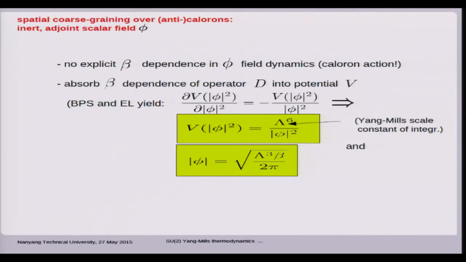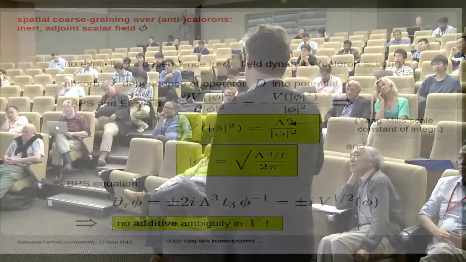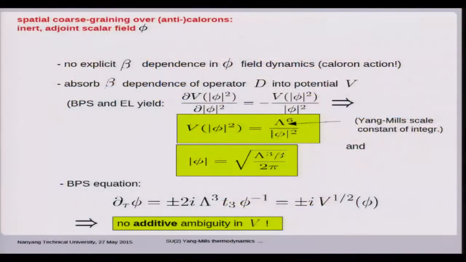At the same time, you then simply quickly learn that the modulus of the scalar field, which is determined by this mass scale and temperature, is actually decaying with temperature like 1 over square root T. In a sense, you recover, naively speaking, asymptotic freedom in a very non-perturbative way. No logarithmic decay in temperature, but power law decay. I just draw your attention to the fact that both equations, BPS and Euler-Lagrange, have to be satisfied simultaneously. If I write down the BPS equation, on the right-hand side I get a square root of a potential rather than the derivative of a potential as we have it in Euler-Lagrange's case. That just prevents us from additively shifting the potential. We have a unique way of defining a ground state energy in the end, just because Euler-Lagrange's and BPS have to be satisfied simultaneously. No additive shifts of potential as you have it in Euler-Lagrange's field theory classically.